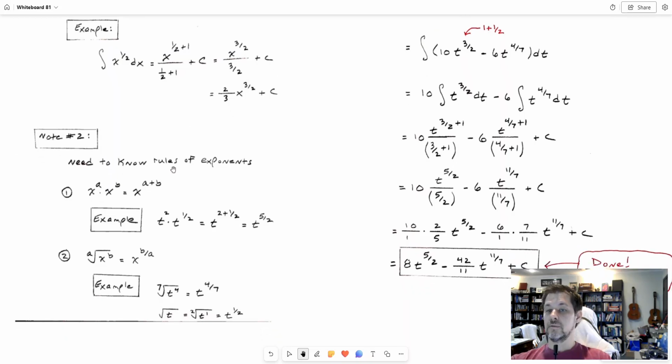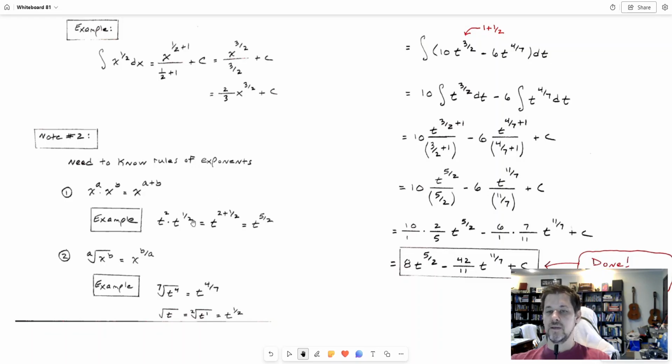We'll need to know some rules of exponents. Now, you learn about exponents when you learn algebra, and there are lots of rules for exponents. I'm not going to talk about all of them. I'm just going to talk about the rules for exponents that we need to know. So here's the first one. It says when you multiply like things, you add their exponents. So for example, if I take x to the power a times the same thing, x, to another power b, I get x to the power a plus b. So when you multiply like things, you add the exponents.